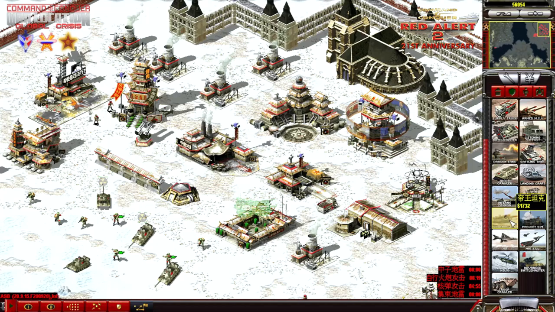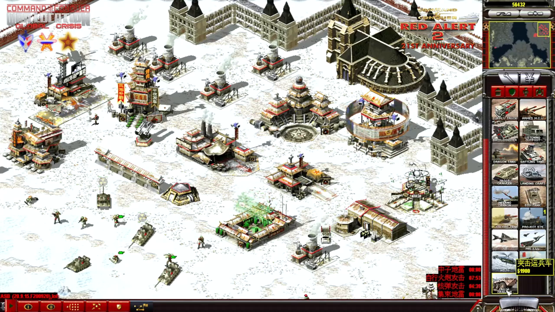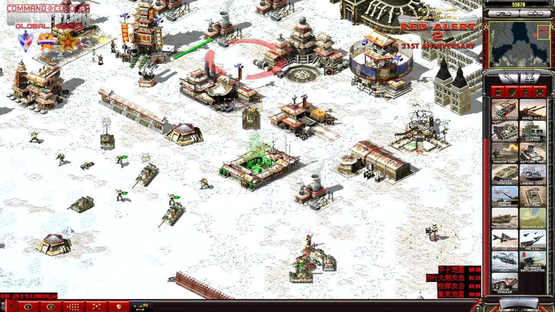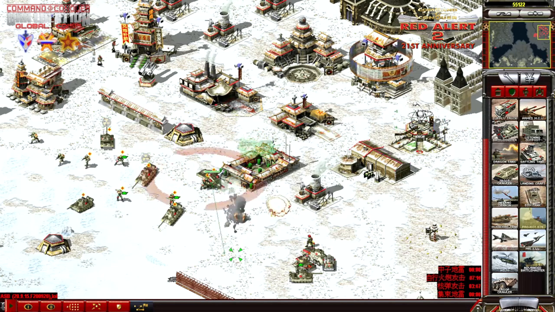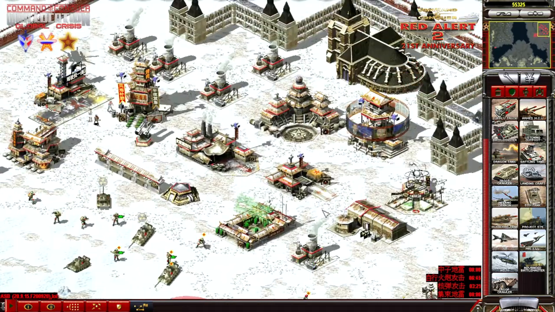Overlord tank. Project 571. Advanced Battle Master and a troop crawler. Did we have the troop crawler before? Are you ready? Extra large. So these are pretty big tanks. I am in control. Pretty cool.